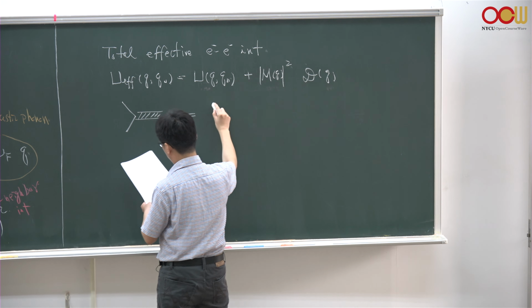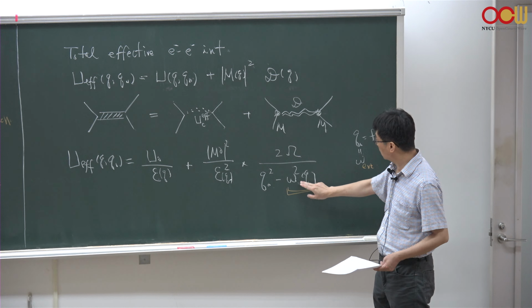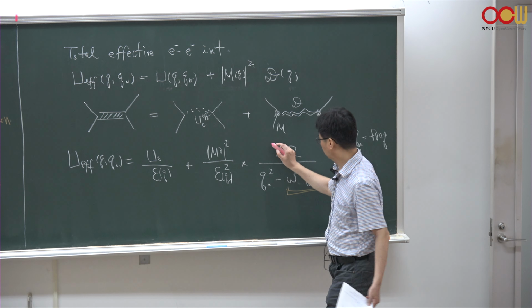So let's take a short break. When we come back, we will make a plot of this total effective electron-electron interaction as a function of, say, frequency Q0, and then we'll see that when this frequency is smaller than some critical value, which is given by this renormalized phonon frequency here. Suppose my external frequency Q0 is less than this omega of Q, you immediately see that this term becomes negative, right?